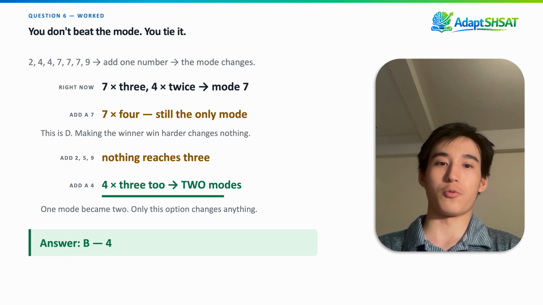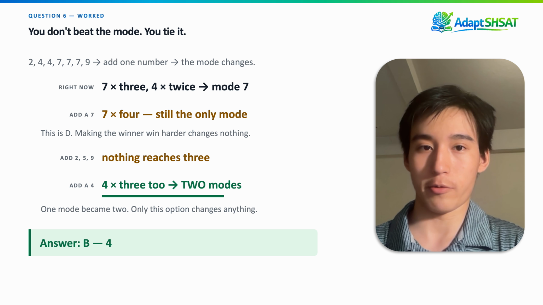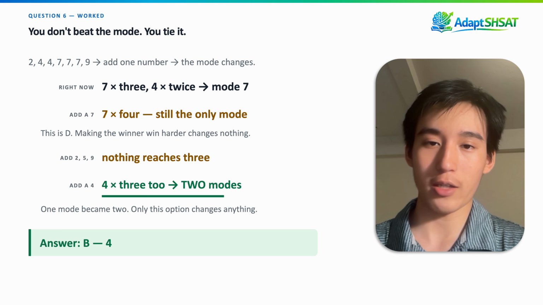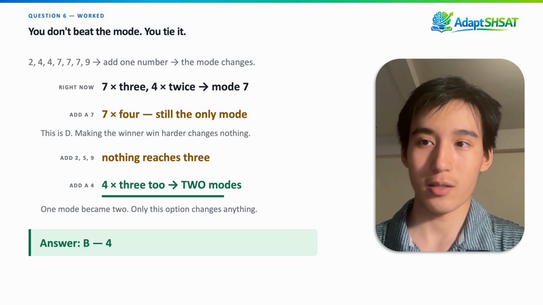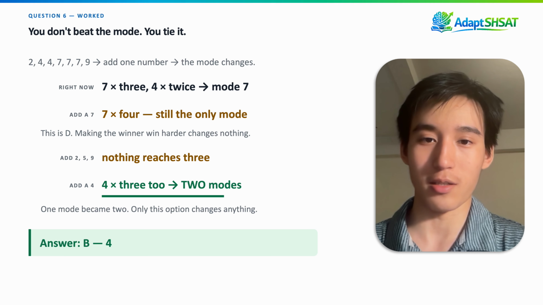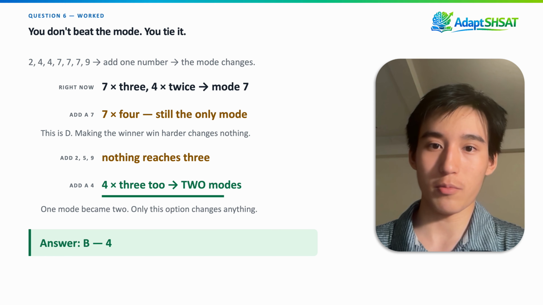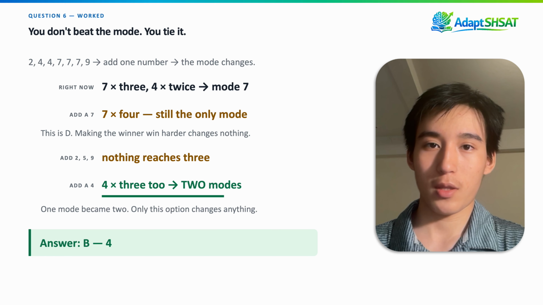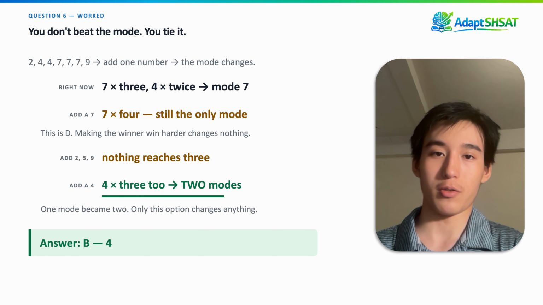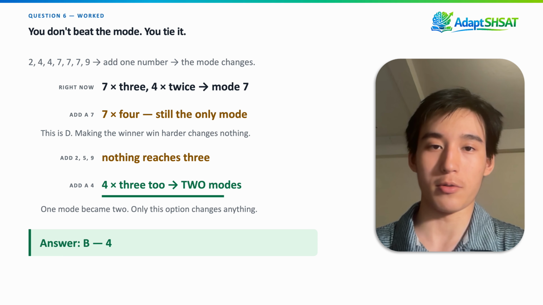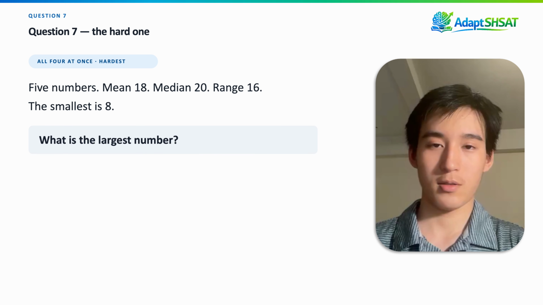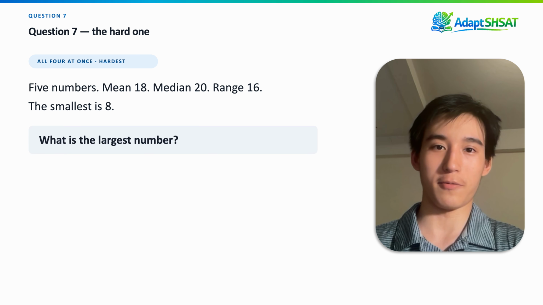So here's the actual rule, and this rule is important, so you should probably write this down: you don't change the mode by adding another number that is already the mode. You have to change it by catching up to the number. And basically, when a set is allowed to have 2 modes, it's different from it having 1 mode, so the mode has changed. And a lot of people don't know this. This is a real difficult one for you.